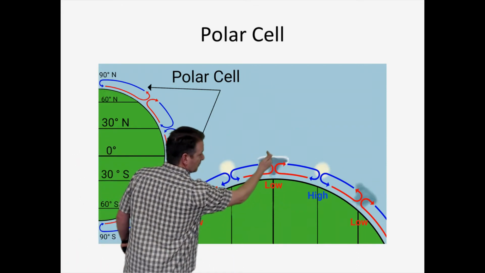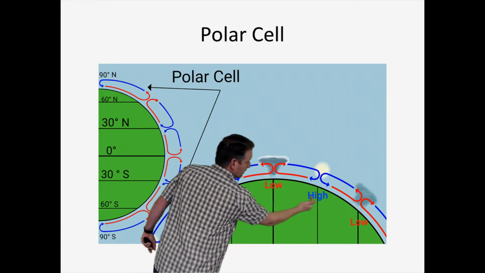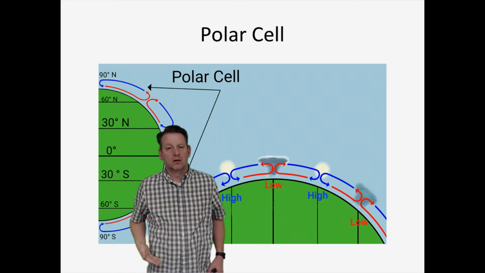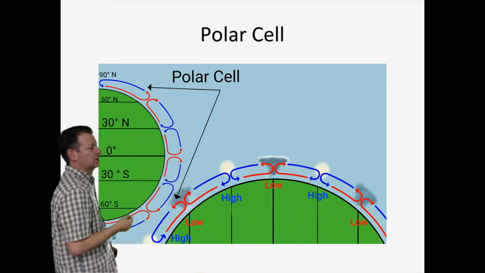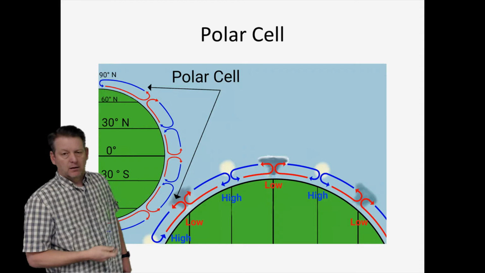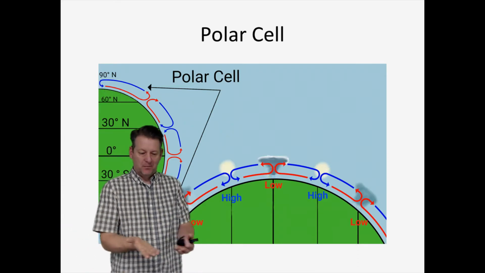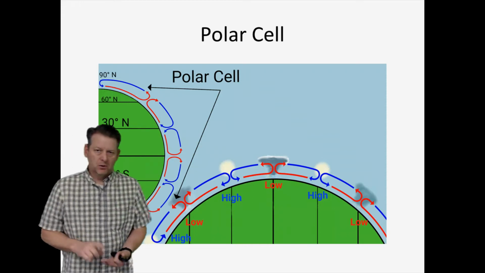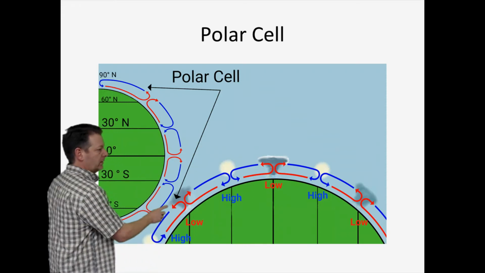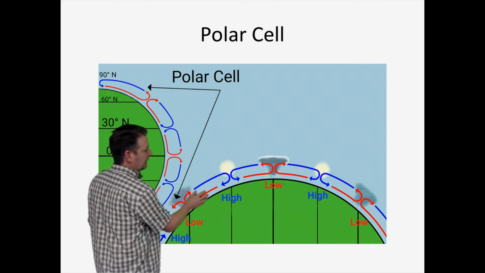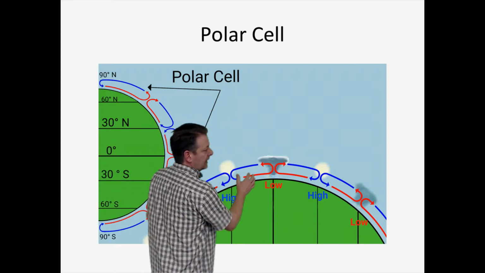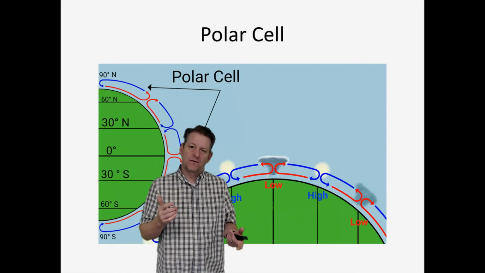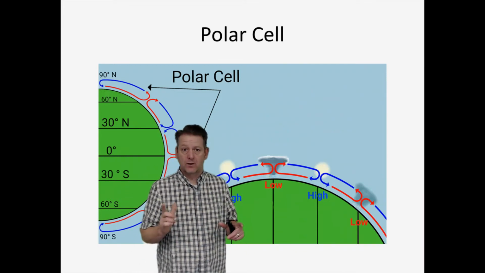So if we go from right here down, everything to here, it's a book match. If we fold it back up, it will look just the same. That's what we call a book match. Not the match you light, a book that you look at. Okay, this is the polar cell. Remember, we have the polar cell here, the Ferrel cell, and then the Hadley cell. These are the three main global cells that we find, and they go all the way around the globe.